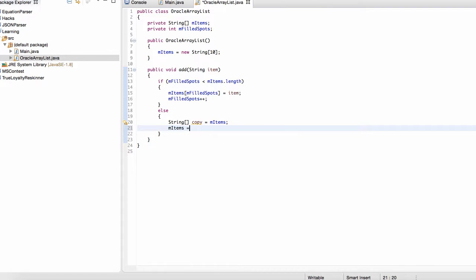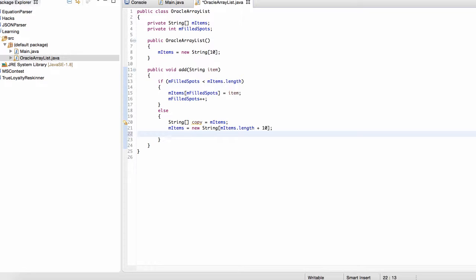Then what we're going to do is items is equal to new String. And now we're going to get the current size, right? So it might be 10, it might be 20, and then we're just going to add 10. So we're going to add 10 more blocks of memory.